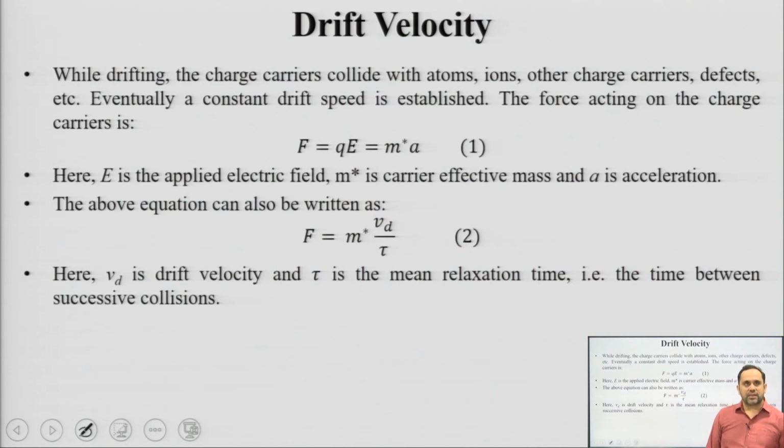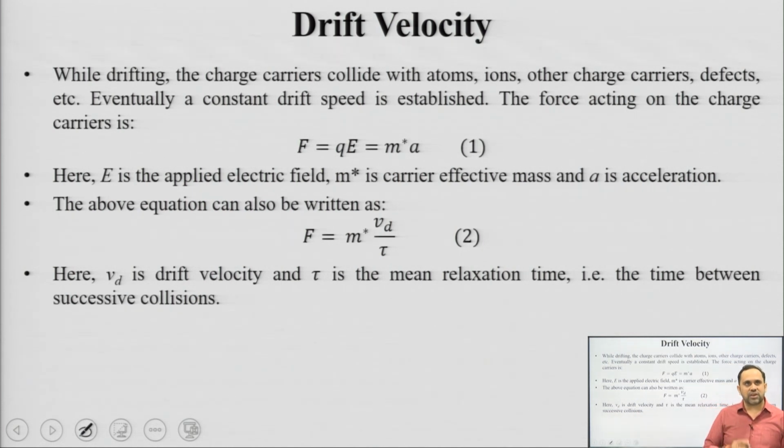While drifting, as I said, these charge carriers collide. What can they collide with? They can collide with other atoms, ions, the heavier particles which do not move, with other charge carriers also, and some defects in the material. So, there are continuous collisions. When electrons are drifting from the negative to the positive electrode, there are constant collisions inside the semiconductor material. After a certain time, a constant equilibrium is reached. So, I can say that a constant drift velocity has been achieved under the presence of an electric field, which is constant and at a low to moderate value. A constant drift speed has been achieved.